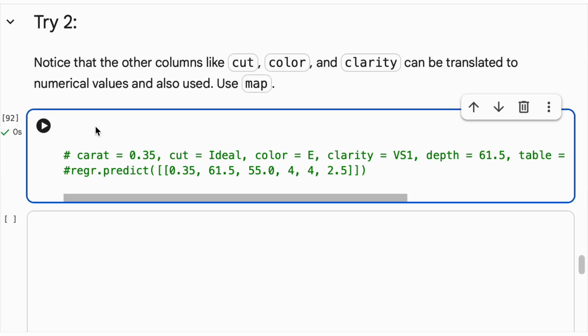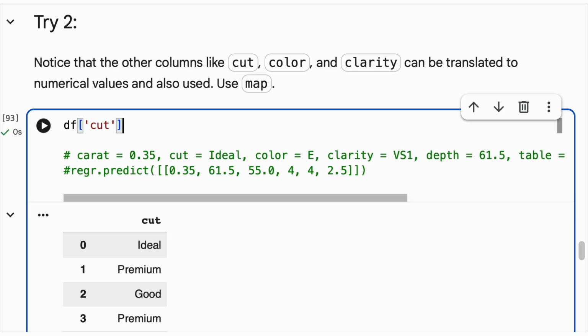We can also look at the possible values of cut, color and clarity, and maybe there is some linear ordering on them, and then change them into numerical values. Let's start with cut. There are different cuts.